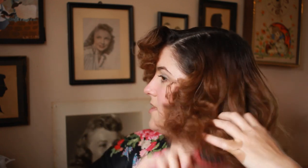Start kind of brushing the hair over my hand because a lot of people will get to hair and just get afraid because you've got a lot of fluff going on, but that's good. It's good to have fluff. You need it to go through this phase before it moves on to a smoother phase.